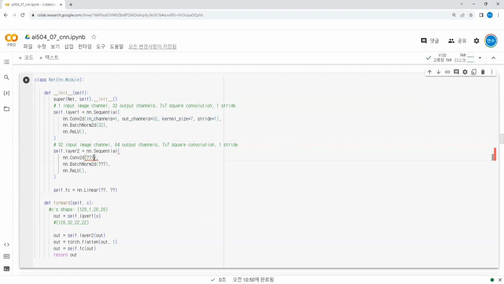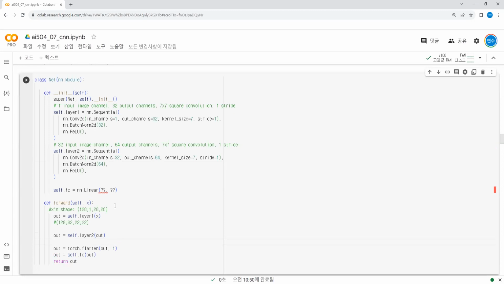So after this, the output comes into layer 2, and the conv layer's input channel is 32 and output channel is 64, with kernel size 7 and stride 1, and batch norm is the same as out channel, so it is 64.